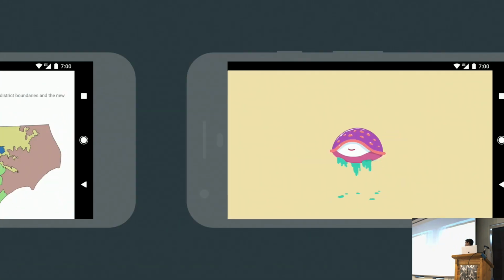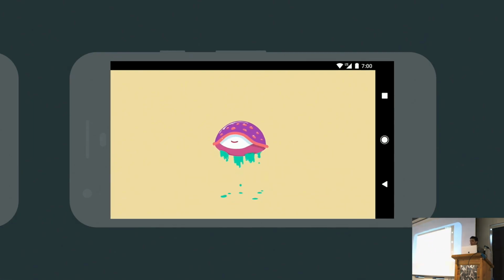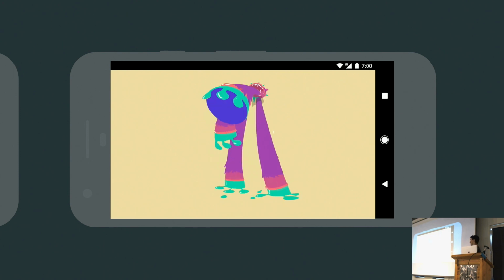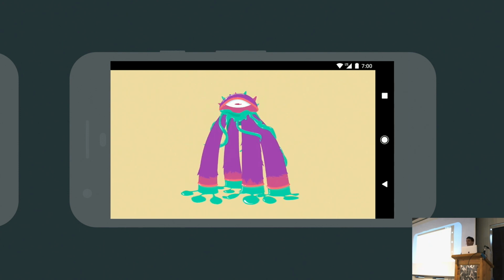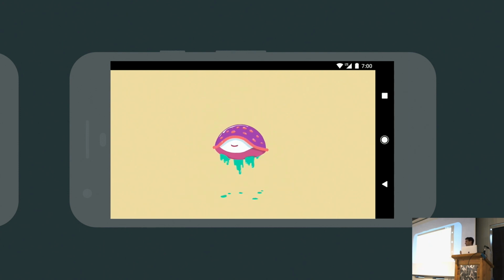And as an extreme example of what you can do with path morphing, this animation was obviously written by a professional designer using After Effects. Stacy also mentioned a library that you can use to transform After Effects into native animations called Bodymovin.